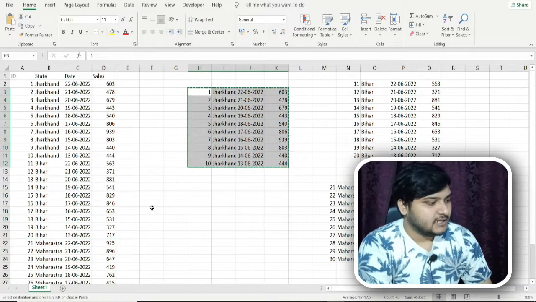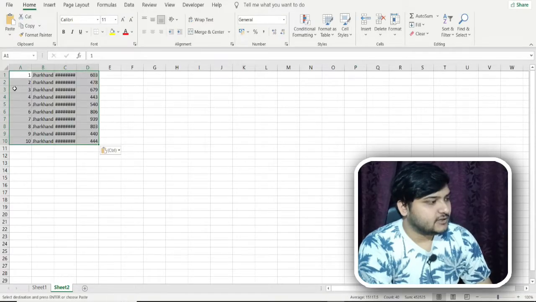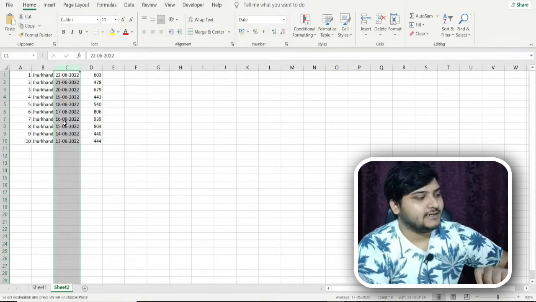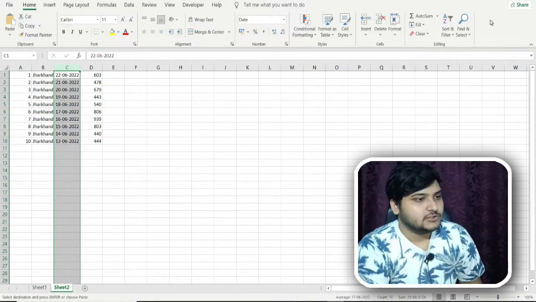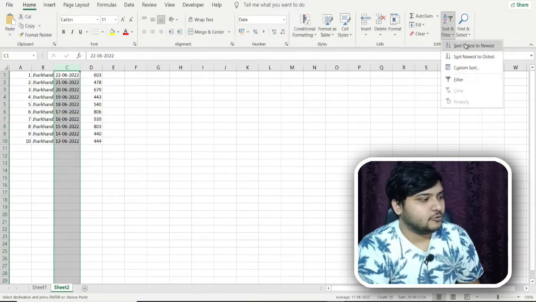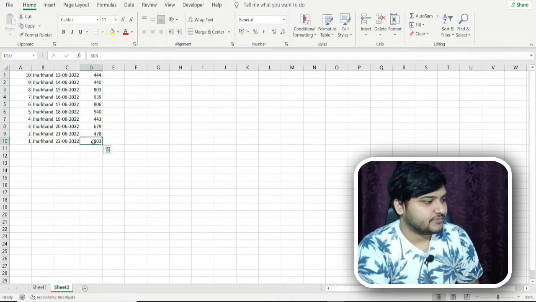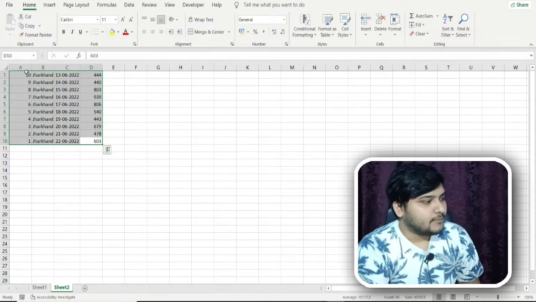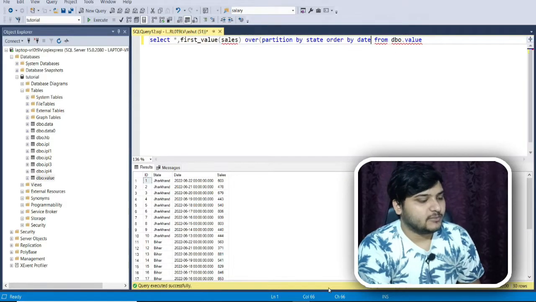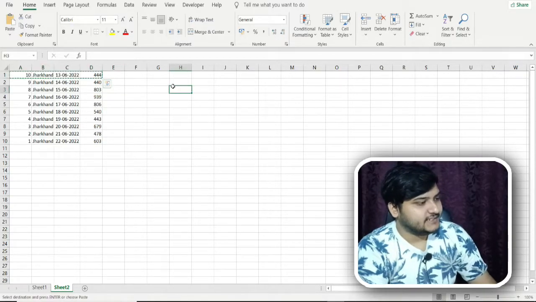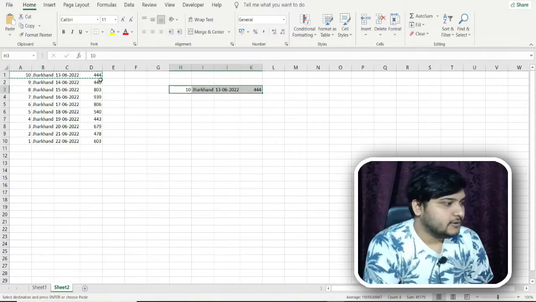For example, I'll just make you understand how the code will internally work. See, the data set here is not ordered on the basis of the date column, like we want to order it into the ascending order on the basis of the date column. So I would go to this sort and filter. I would filter this from oldest to newest, sort this. So you can see now the data set has been sorted out. After the data set has been sorted out, until this particular step here, until ORDER BY date, the very first row would be taken into account, and this would be printed into our output, because this is the very first value. Now what if I want to get the last value?